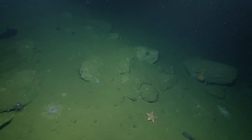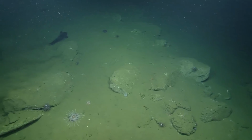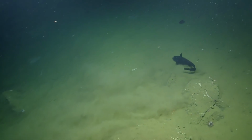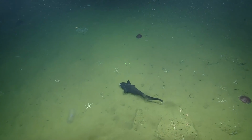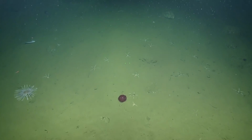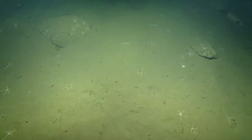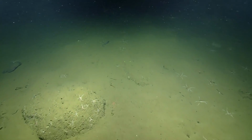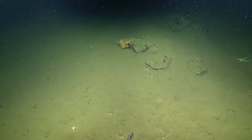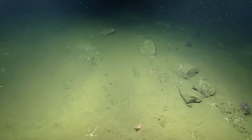Herc, could we come up maybe 5 or 10 meters upslope a little bit? We might hit some better habitat. And then we could just come up, and if we hit that, then just keep moving along. Those cucumbers look like they were squashed, like stepped on. They look like footprints. Yeah. Curious what they look like underneath.